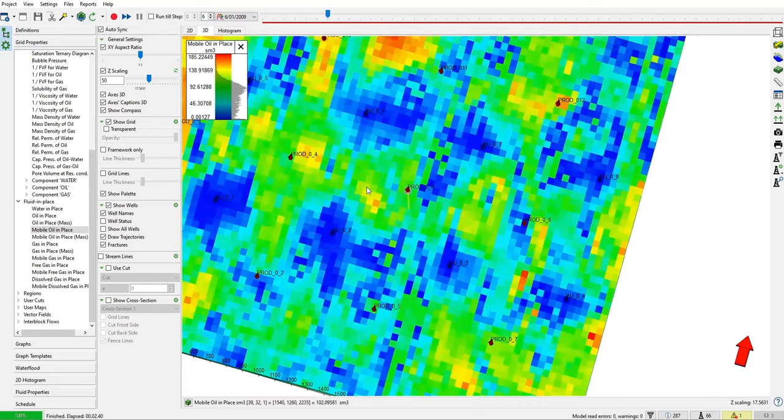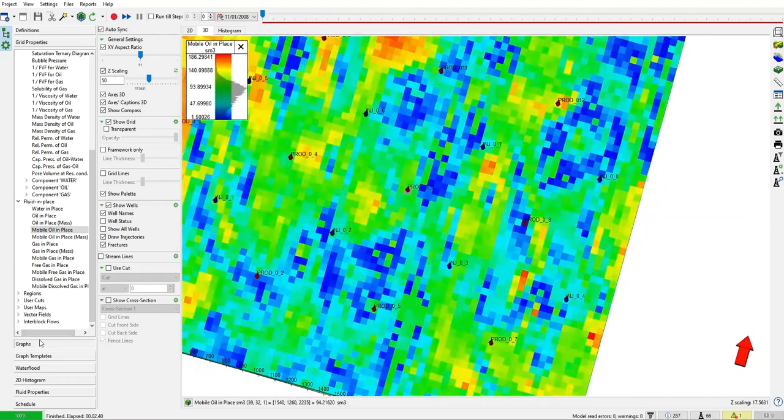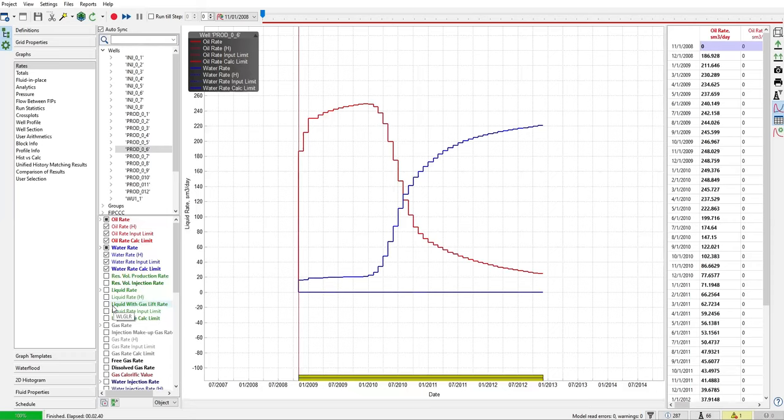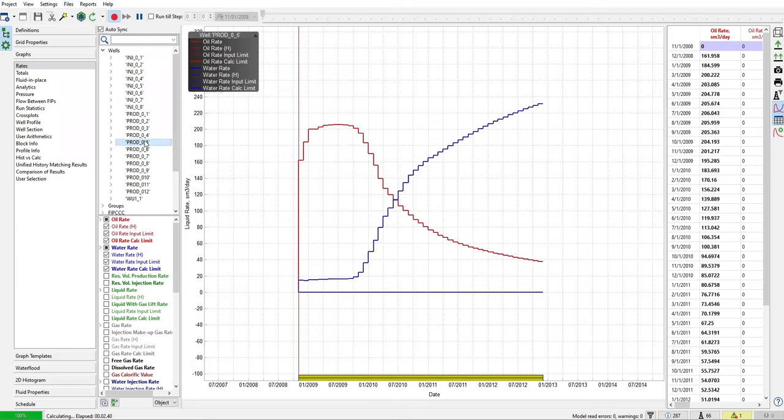All right, and we can go back to the original 0th time and just remember the production profile, and then we can run again. After you run, you see we have created this user file. Later we will check that. Okay, so let's go to the producer 5.